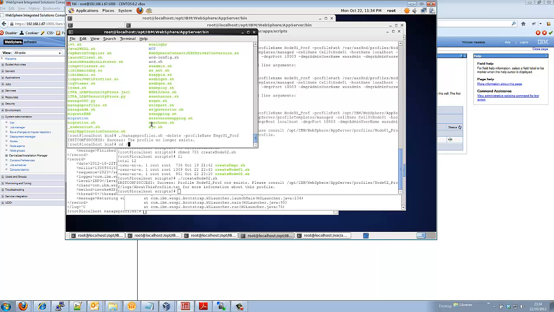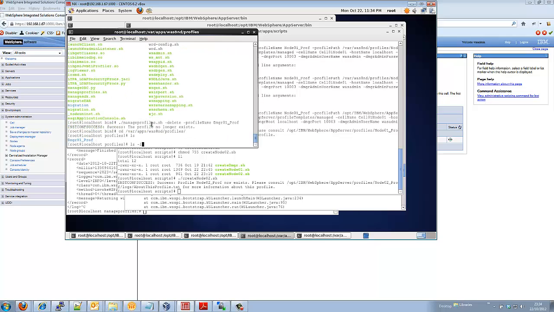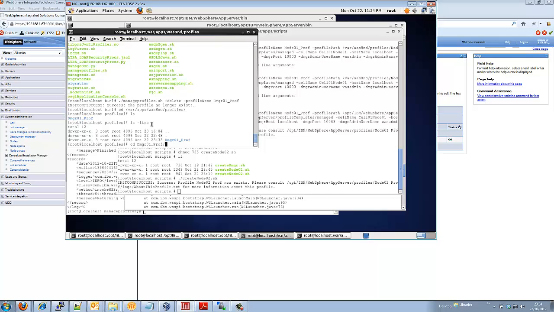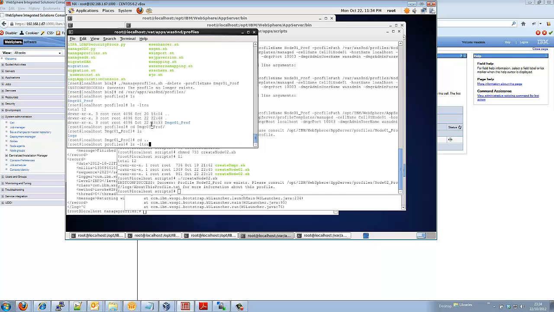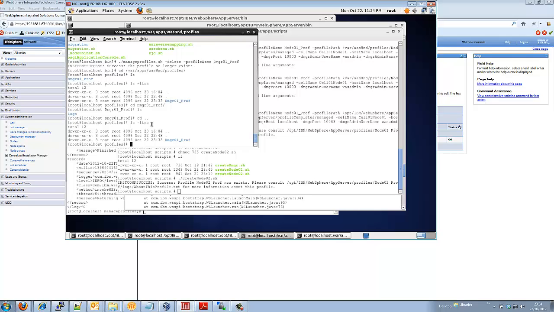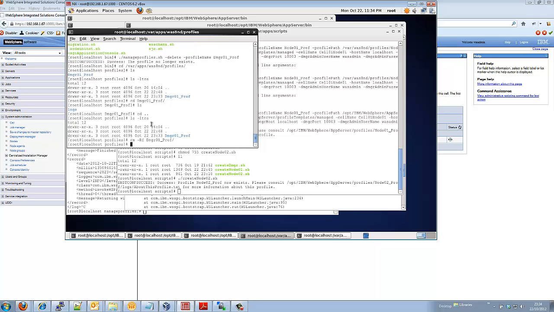So what we can do now is change to the location where the profile was installed, and we'll see that there's a folder still there. Let's just have a look. It's basically just the logs, to make sure that we're able to audit what we've done. So let's rm -rf the deployment manager. So now we have a clean installation of WebSphere ND binaries with no profiles on this box. I hope that helps you with your learning.